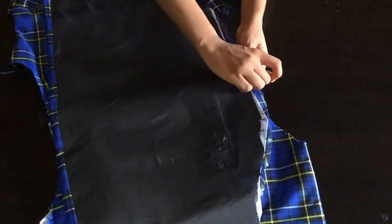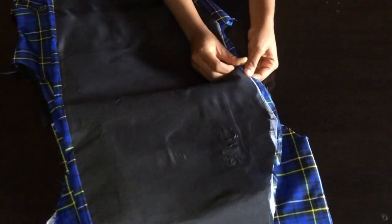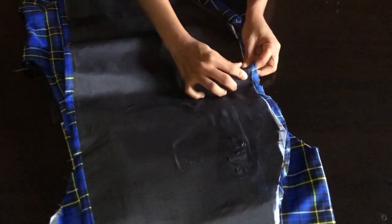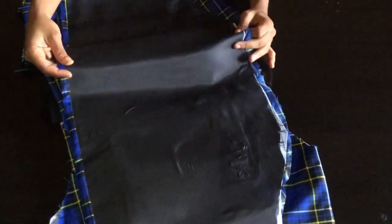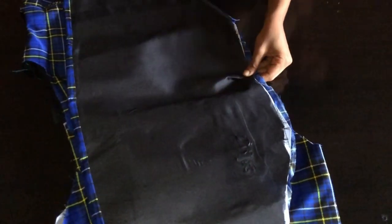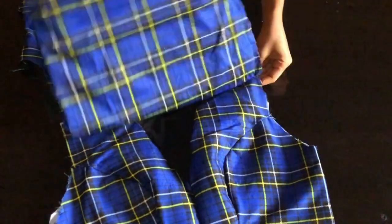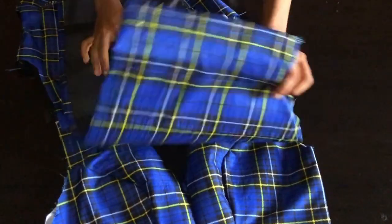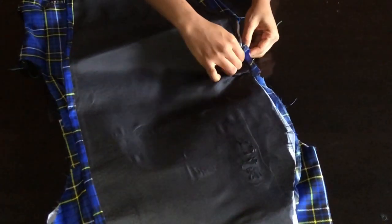To notch the center, you're going to fold your pattern into two, and at that notched part, I'm going to place it where the shoulder started, and at that point, I'm just going to pin. So after pinning, I'm just going to create a little fold at the upper part of the sleeve, just this way.